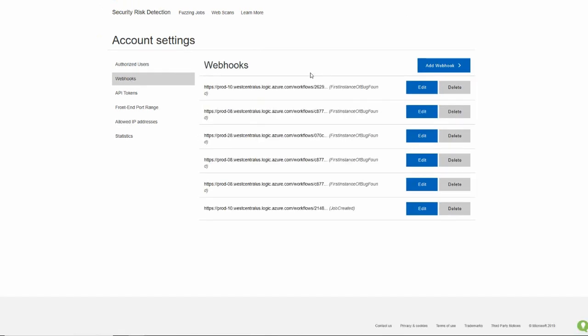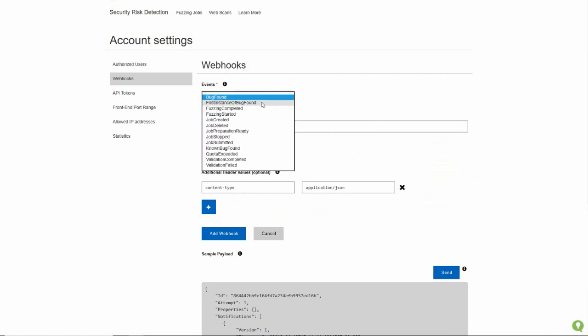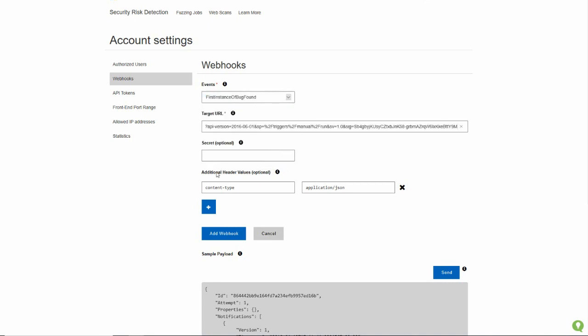I'm going to click on Add Webhook, and I'm going to look at the set of events. I have a bunch of events where I can get notified and have a workflow start. The first instance of bug found is what I'm going to use here. And then I just put in the target URL, and I add the webhook, and that's done. That's all I need to do in order to hook up Microsoft Flows to Microsoft Security Risk Detection.